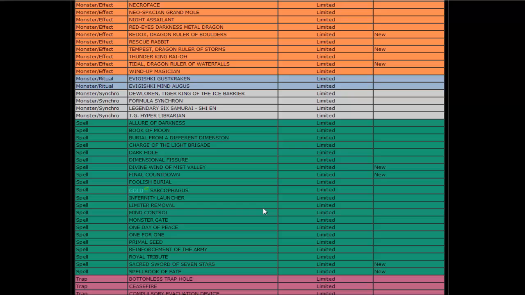On the previous list, they were weakened by getting rid of the babies. On this list, they were killed. Spellbook of Fate is Limited. I can see where that comes from. Yeah, spellbooks are still really good. They were really good before Tachyon Galaxy came out.